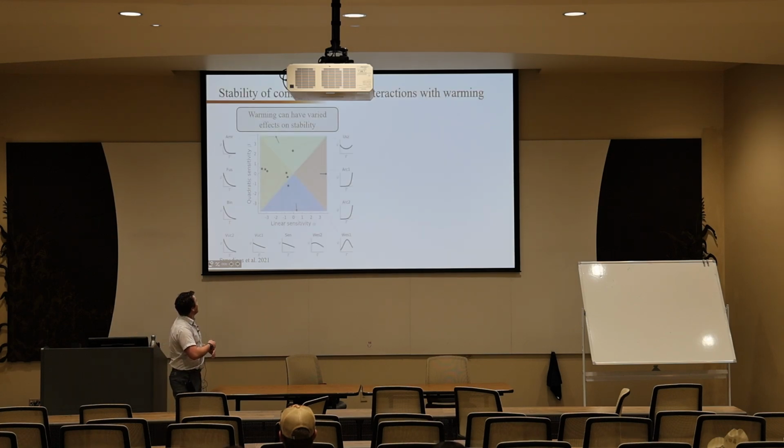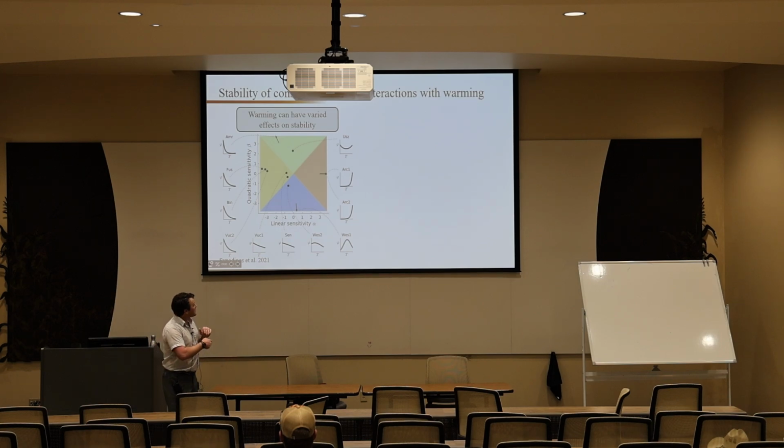And we know that the effects of warming, specifically on the stability of the resources and the consumers and their dynamics to each other, we really have no idea what warming is supposed to do to the stability of ecosystems. There are predictions all out there, depending on what model you use, that suggest that temperature should increase stability, should decrease stability, or have no effect on the stability of consumer-resource interactions.